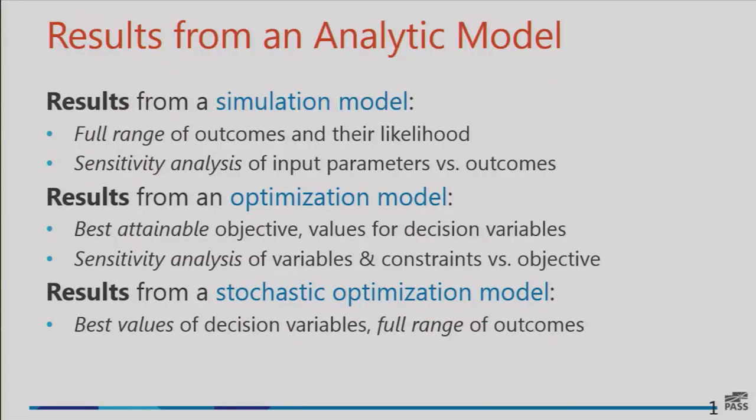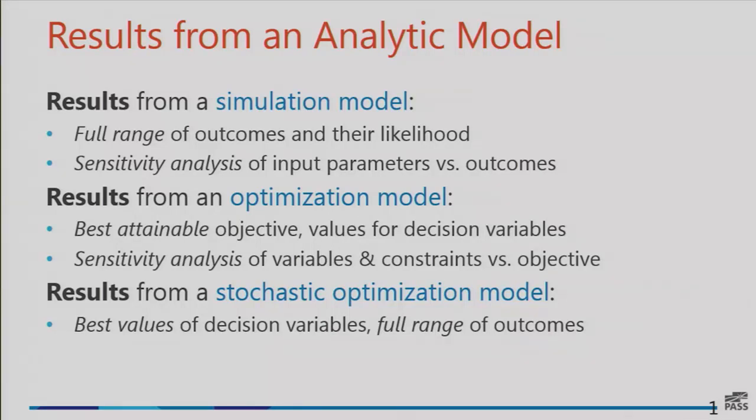For a simulation model, we're interested, first of all, in the full range of outcomes and their likelihood. So if we're going to management, we can say not just, well, we ran best case, worst case, average case, here's what we got. Now we can say we attempted to model all possible cases, and we've got a 60% chance of making $100,000 or more, but now we can also say something about the other 40% of the cases that can happen. So you can give a full characterization of the results. And then we can do sensitivity analysis.